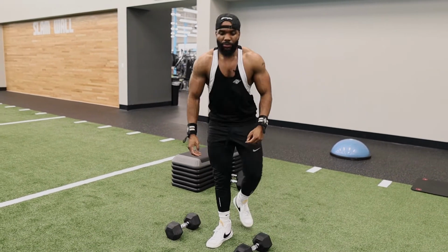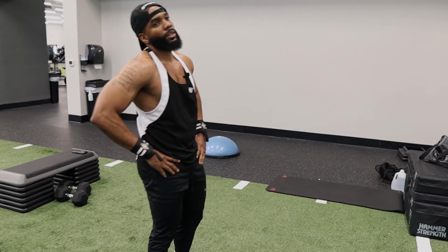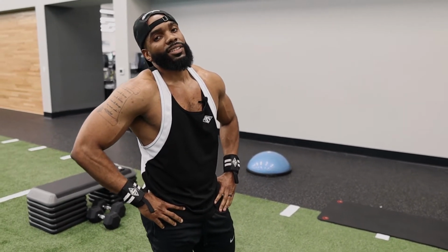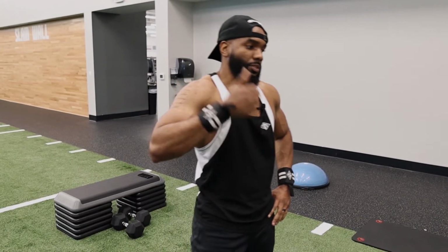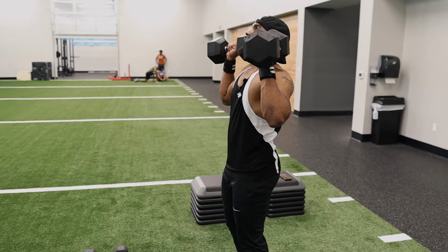Alright, so this one is a little bit easier. So if you have access to heavier dumbbells, feel free to go up. If you don't, increase the reps, at least say 15 to 20 on each, and then do more sets. If it's not challenging, increase it.